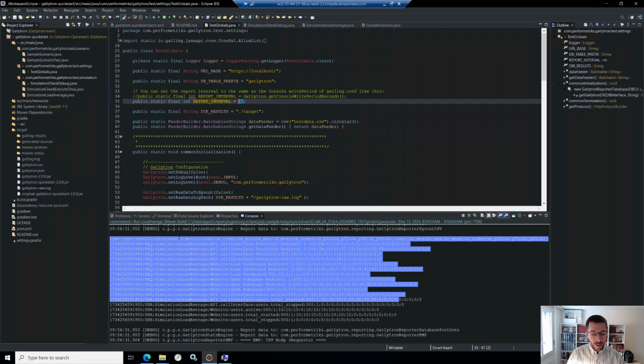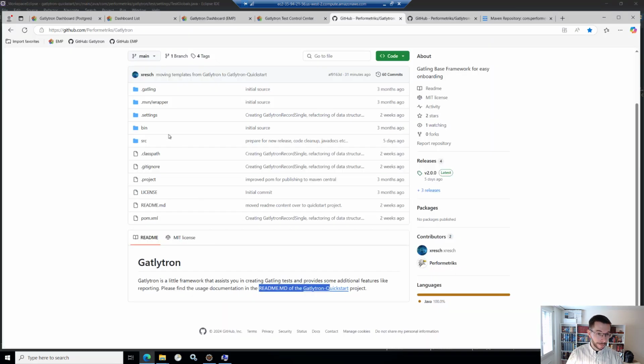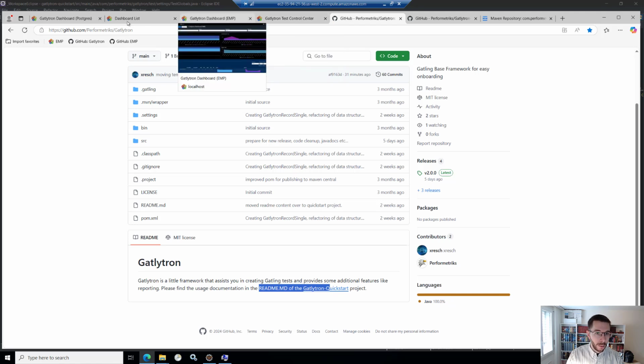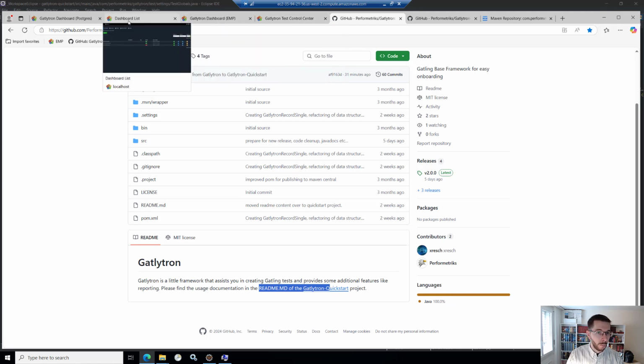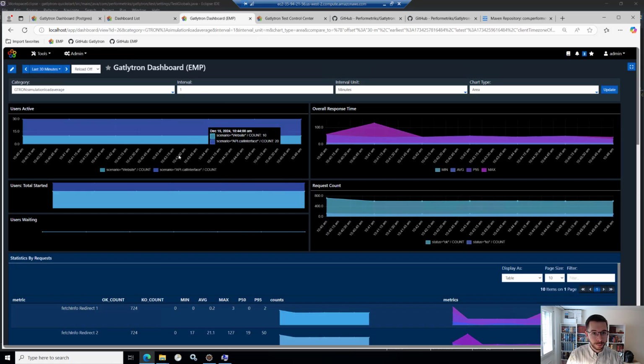Now, currently I have already a simulation running so that I have something that I can show you. I will probably go back to Eclipse afterwards to show you how to execute it manually. For now, let's jump into one of the dashboards.